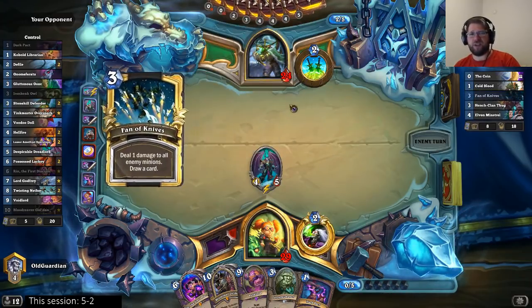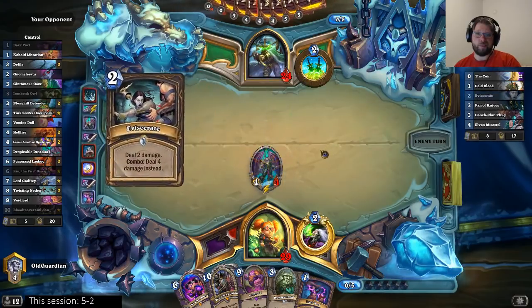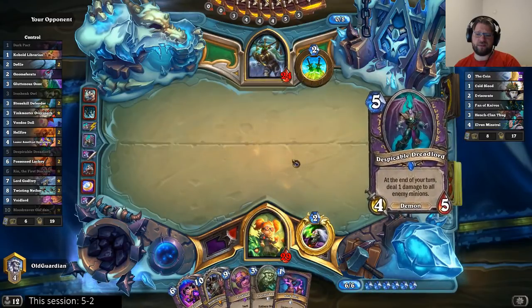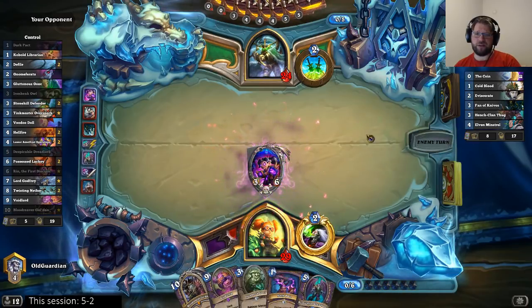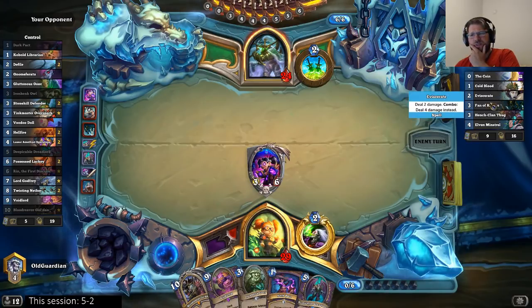He already spent the coin, so it's a bit more difficult for him to... Well, that was a pretty expensive way to kill it. Why did you do that? I don't know. I'll play the ring. That was a pretty expensive way to kill the minion.